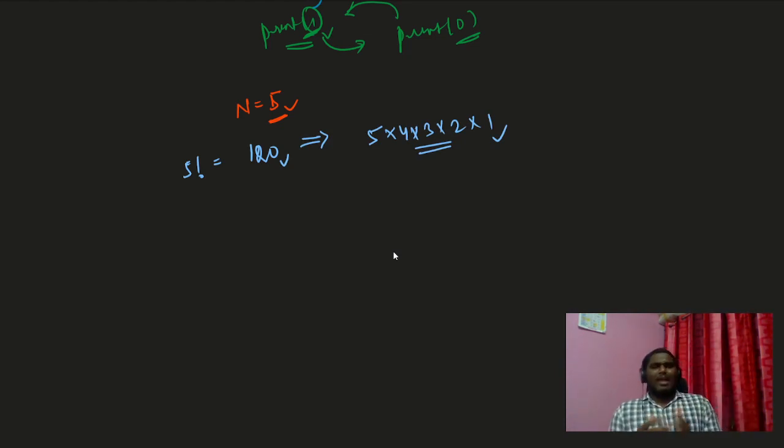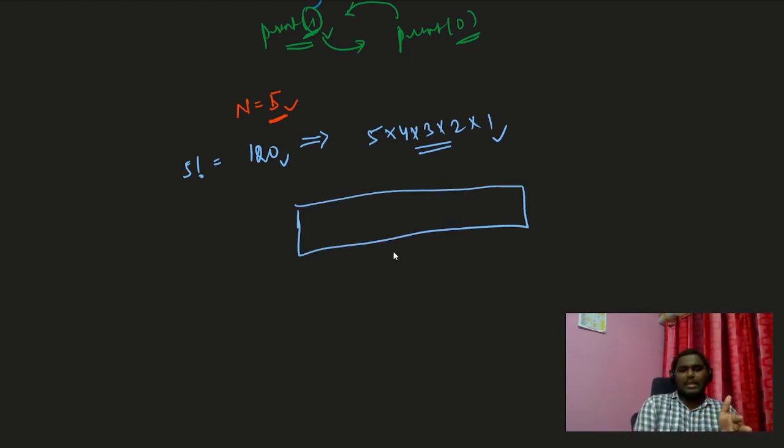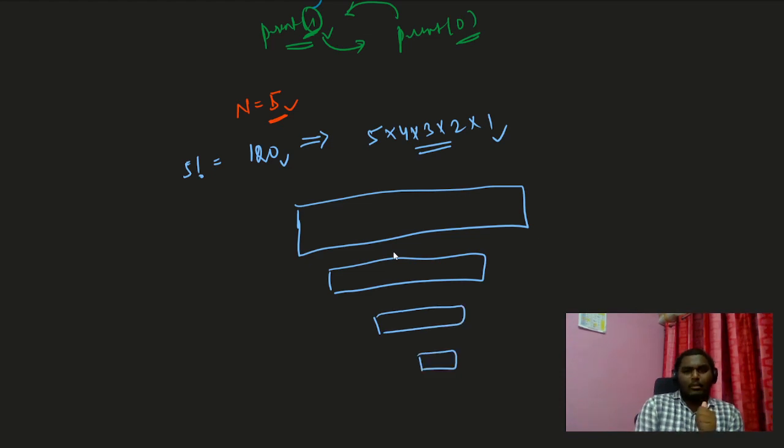So we have solved two problems, but you are not able to figure out why we are solving these problems using recursion. The best use case of recursion is when you are given a big problem. Let's say you have been given one big problem here. Obviously you don't know the solution for this problem. So what will you do? You will break this entire problem into small chunks.